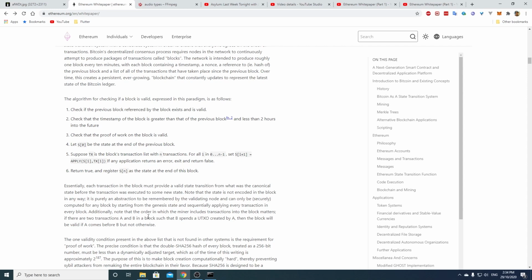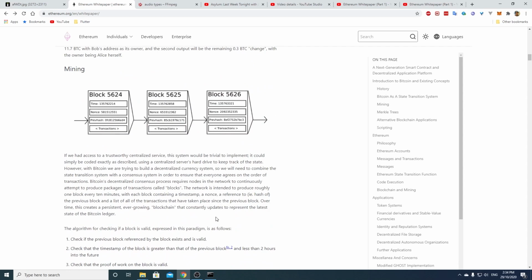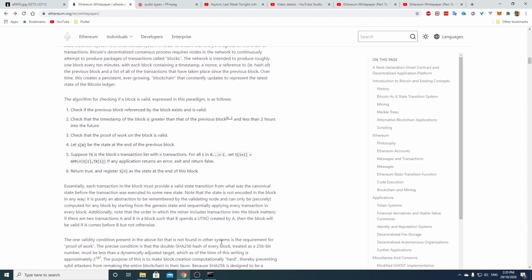We said that the order of the transactions is important, especially if you have a chain of spending. If you have two transactions that spend to two different people, unrelated, it doesn't matter what order the transactions are in. But if you have two transactions that actually depend on each other, so you pay somebody and that person pays somebody else, then it's important that the second transaction is in the block after the first one. So sometimes the order matters, and it's better to be safe than sorry, so the miners have to make sure that the transactions are in the right order. The implication is that you can have a UTXO created and then destroyed inside the same block. That's the example that we talked about.